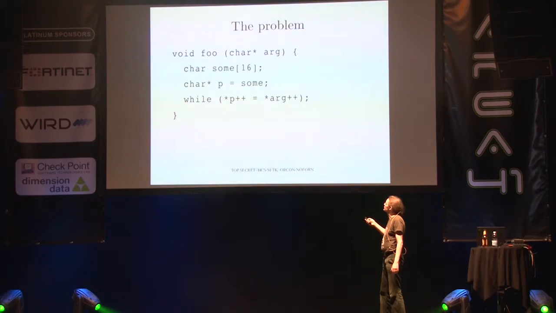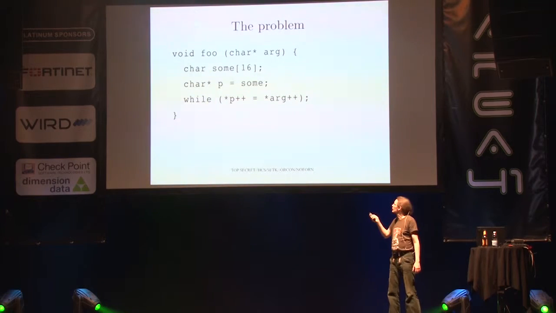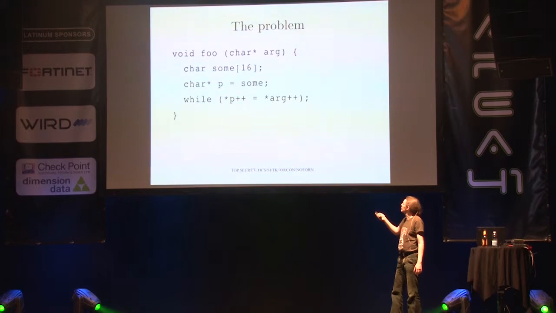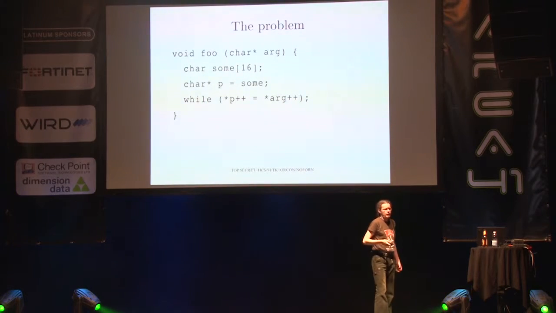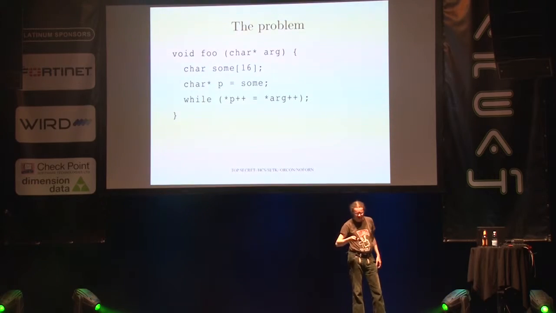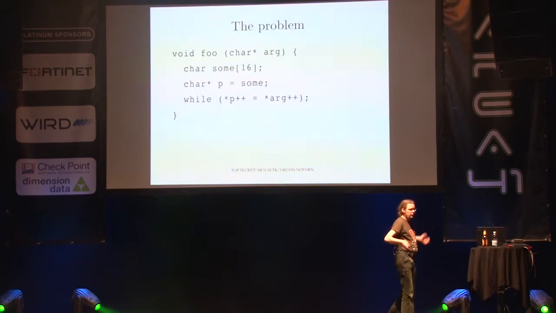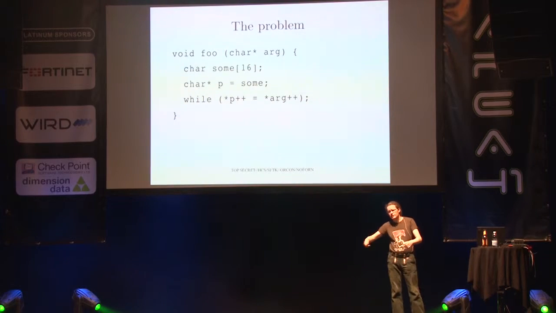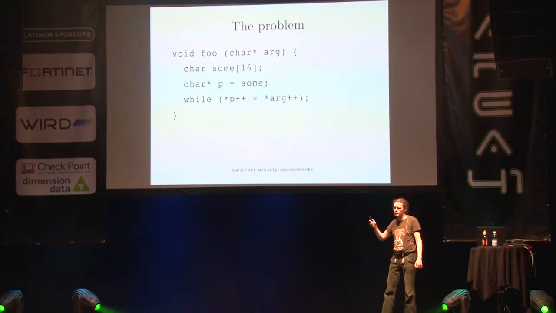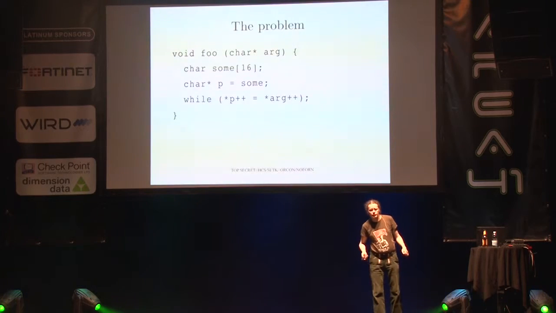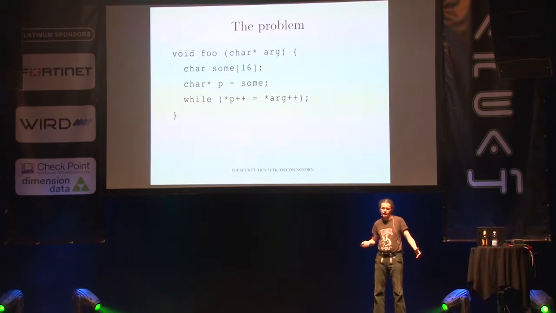We have a buffer here on the stack of size 16 characters. We pass in an argument, which is a pointer to a character, and we just copy into that buffer without checking for the end of the buffer. So if you put in something here, a zero terminated string that's longer than 16 characters, we write into some area of memory that's officially undefined. And you all know how that goes. If you write across the stack, you have a stack overflow, you can write into the return value, you can use that to trigger code execution, which is what you don't want.